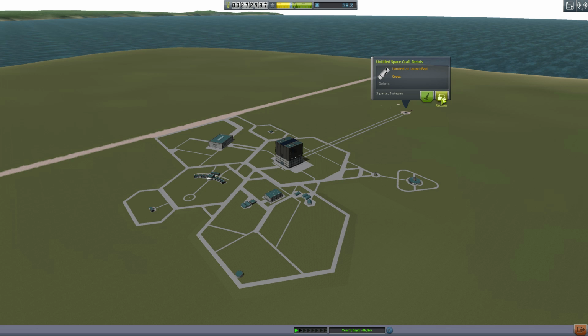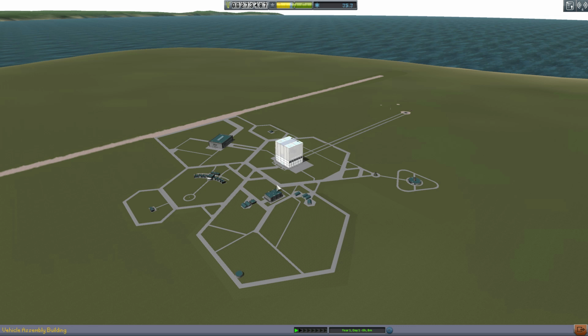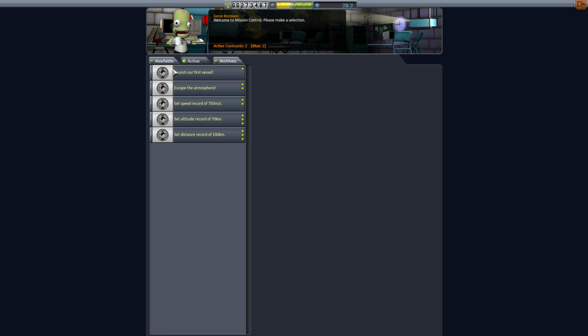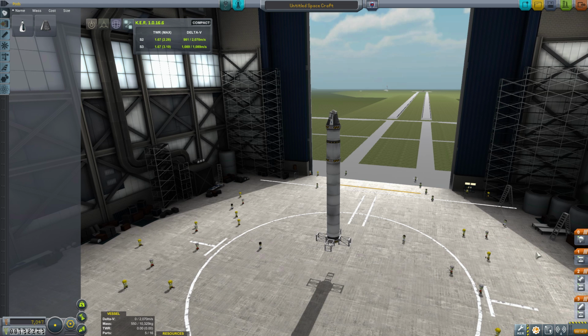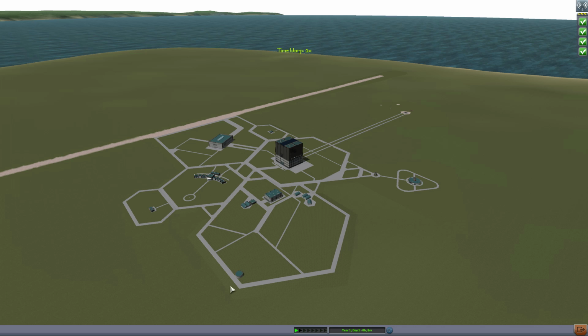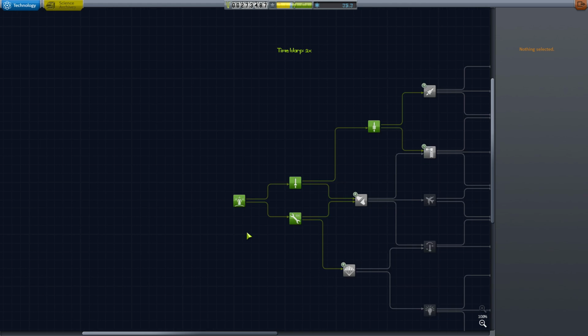I am going to recover this stuff. That is money in my pocket. And did I beat anything? I still have 2 max contracts, so we haven't actually got to orbit or broken the atmosphere yet. So let's go back to our science and see what we can unlock here.